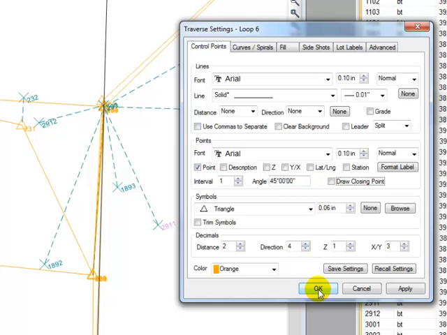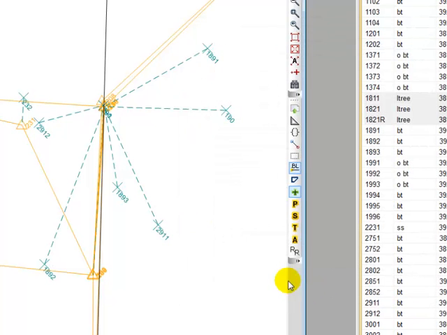And these are math angles. So horizontal is to the right. So when Traverse PC redraws this now, anything that's a side shot shows up angled down and to the right. Anything that's a control point shows angled up and to the right. So between the colors, the zoom points, and angling some text here, I start to create some separation so I can really see what's going on inside of here.